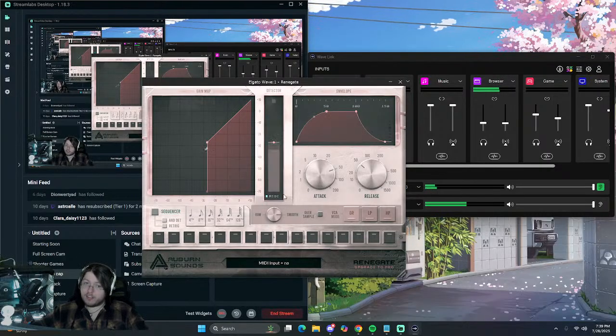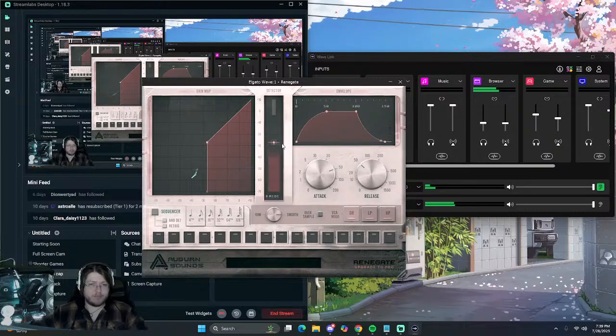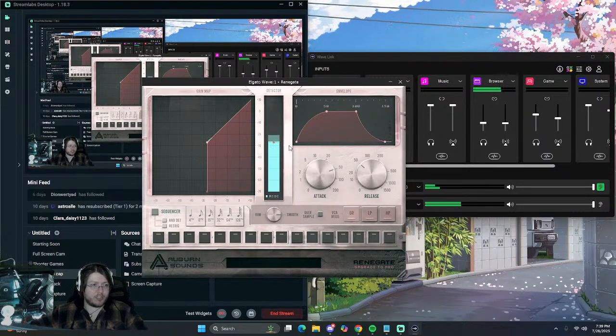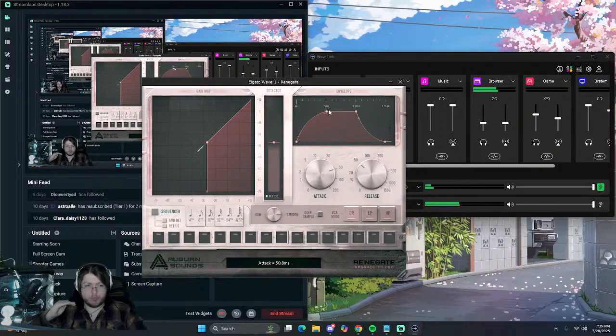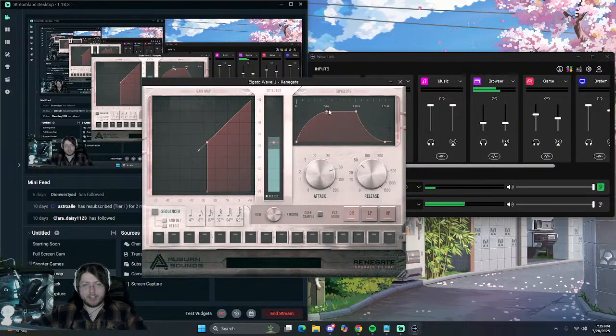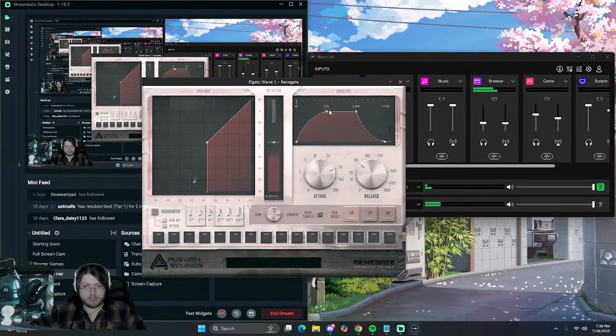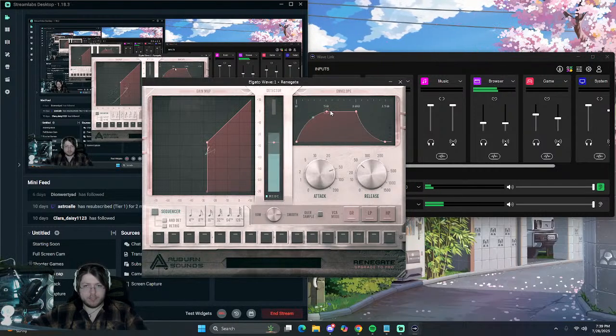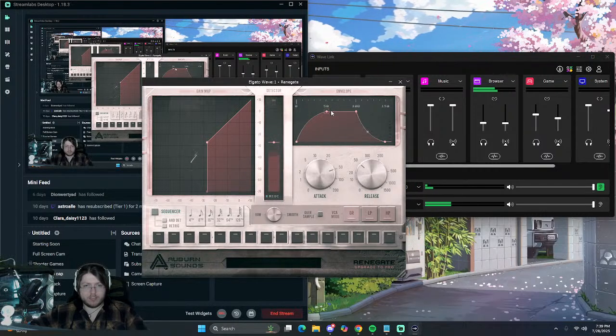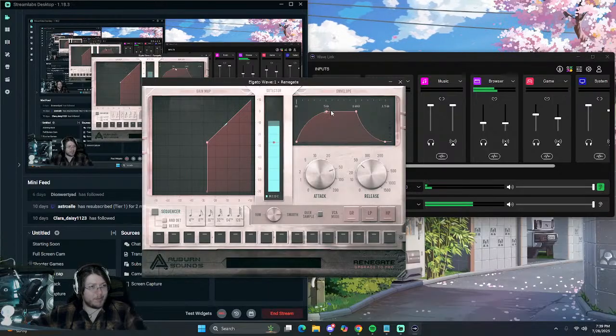I thought this was my noise gate, but I don't think it's my noise gate, or else it would be working better. Because when I tap, this envelope shouldn't allow it to pick up very loud. It should be really, really quiet. But if I tap my desk, you see you're able to hear me tap the desk.